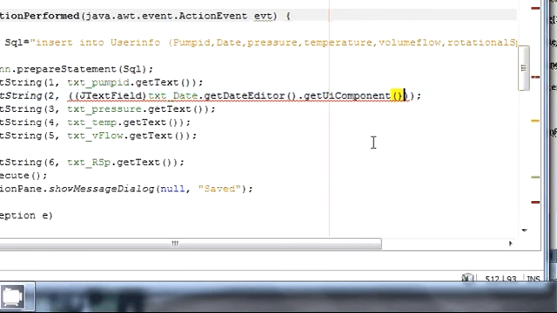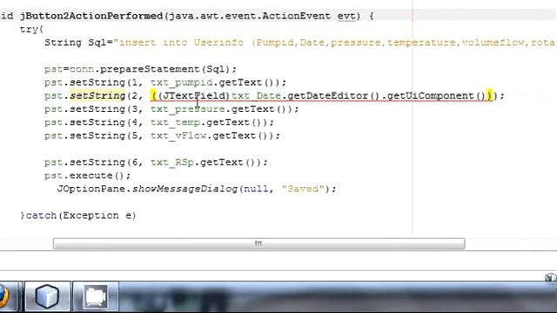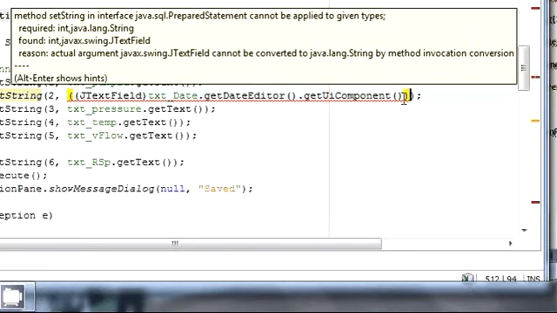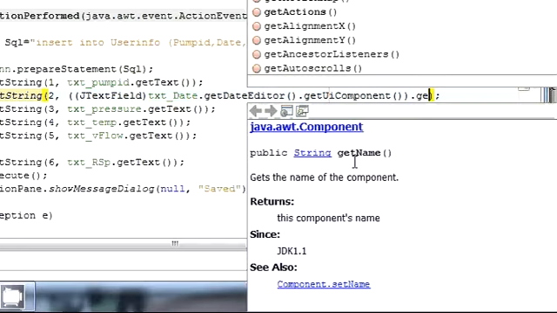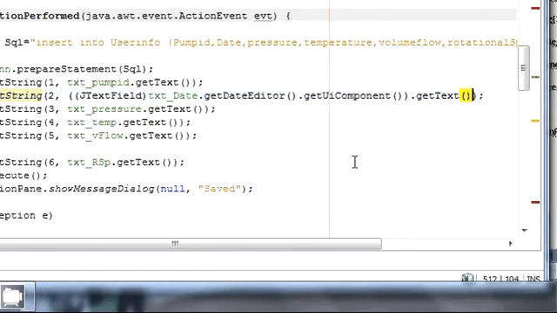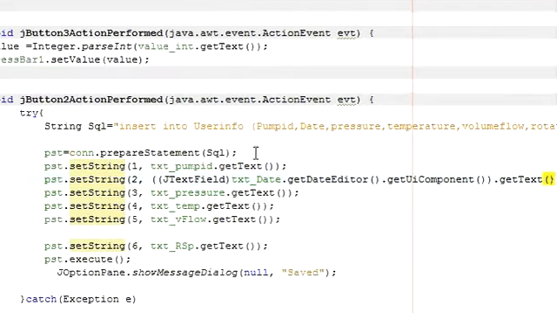After that, this is our initial bracket which I have made earlier. After this bracket, you need to write a dot get text. So you have to write this line in order to take your date into your SqLite.